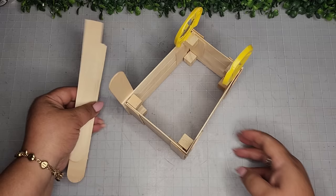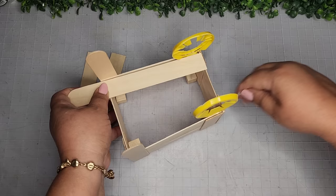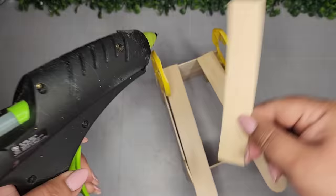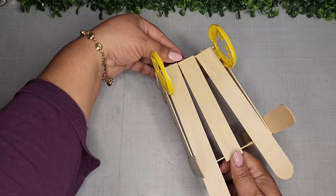So now I'm taking some more of these craft sticks, and these are going to be the handles, and these measure 7 inches, one on each side, and then I'm going to add a support on the very center, and that one will measure 5.5 inches. But of course, you can create these with whatever size you want. You can make them bigger, you can make them smaller. It's up to you. Just have fun with it. These are so cute. You can do these for flowers, for strawberries, lemons, all kinds of things. Cute little carts. But look how adorable.